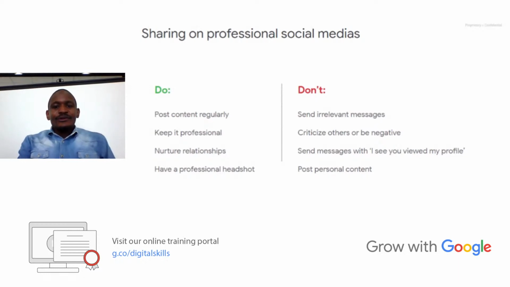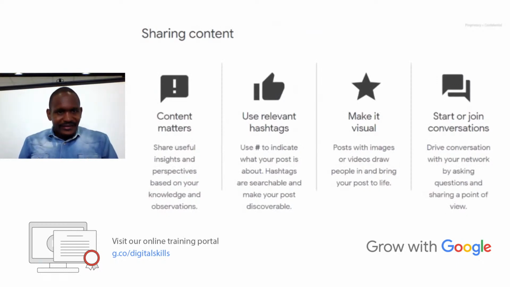And now to something that we also need to know best when you are sharing content. That is something that is very key on any online social platform. One, always know that your post matters. Your post matters a lot online. Two, always make sure you use relevant hashtags the moment you're doing anything online. Three, make sure your posts are visual. When we talk about visual, either you incorporate a video or an image. The moment you put a video or an image to any text, most people will be first attracted by the image or the video. So always make sure you can visualize whatever you are talking about.